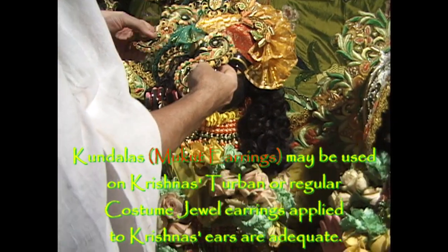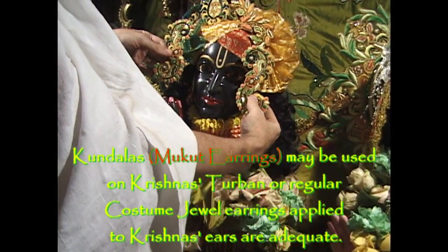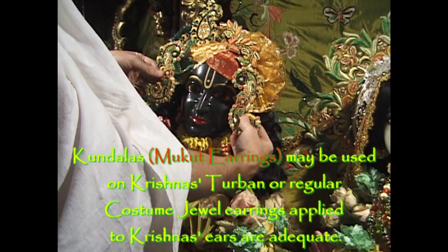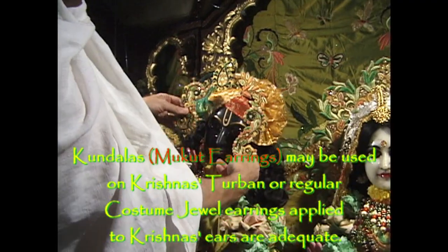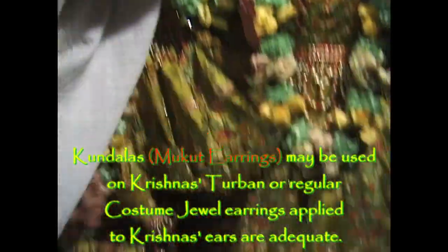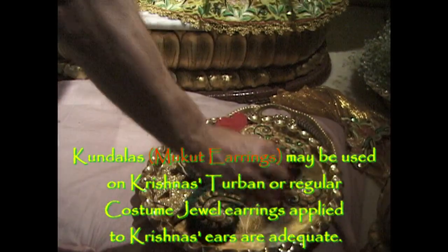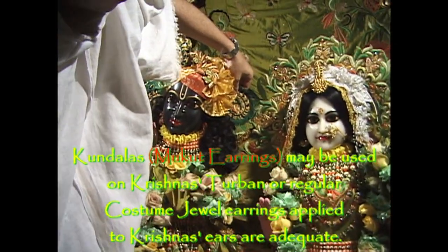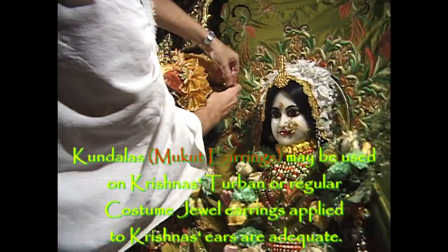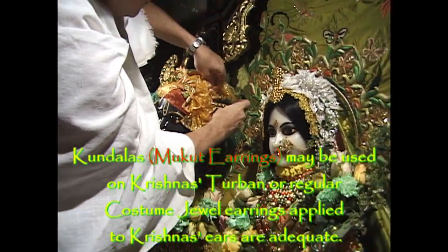These pieces are kundalas, earrings. They go on both sides, usually attached to the turban, but because today I have put the flares of cloth there, I didn't want to disturb that, but I just wanted you to see that. Kundalas. As long as Krishna has earrings on his earlobes, and I do have those on, jeweled earrings, then you're fulfilling the standard requirement. And the kundalas look very special, though, on turbans, even on mukut crowns.